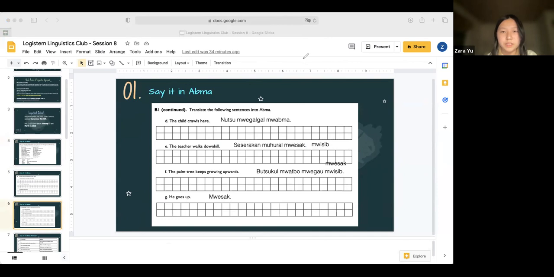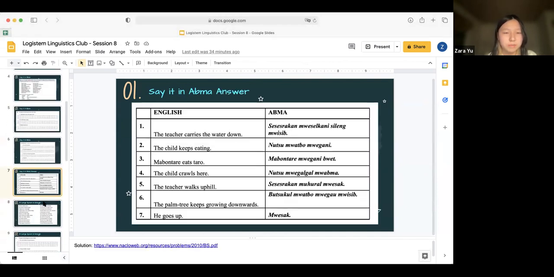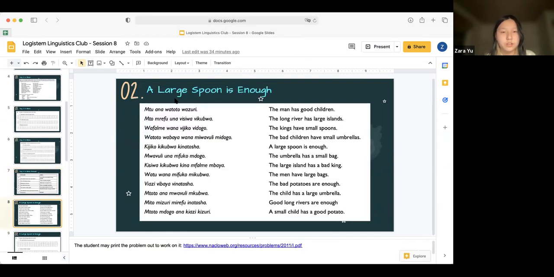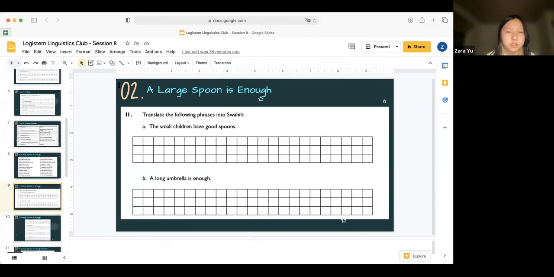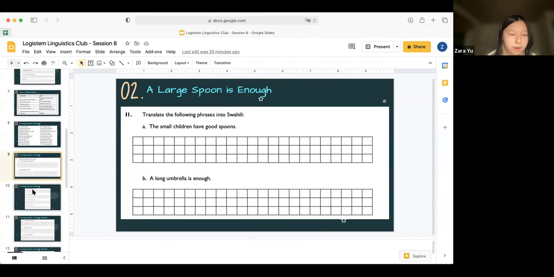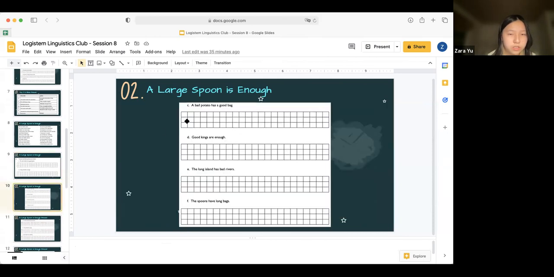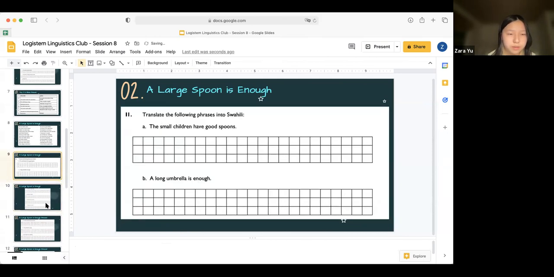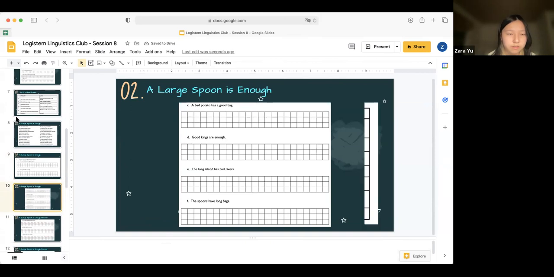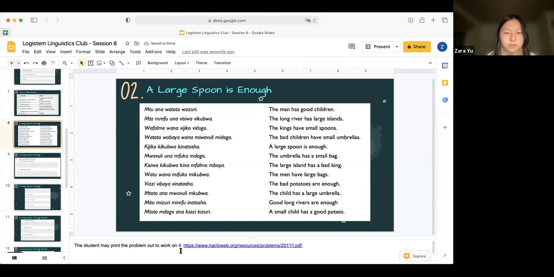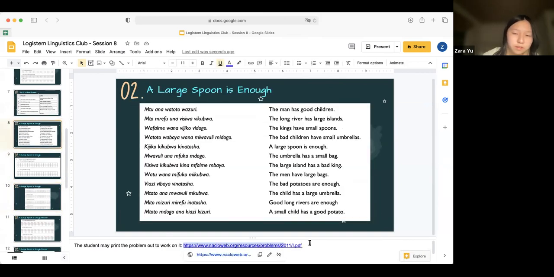So we're gonna practice another one of these problems. It's pretty much a similar idea. So this is your answer key. So you're given these words in another language, and you'll be given the English translations. And what you're doing is you're translating these. So I want you guys to do just the first part. So A, B, C, D, E, F. And then, yeah, I'll copy paste the problem again.